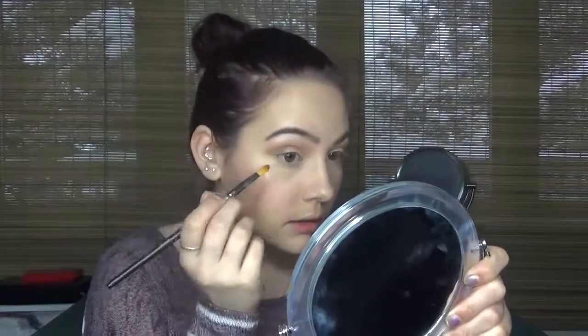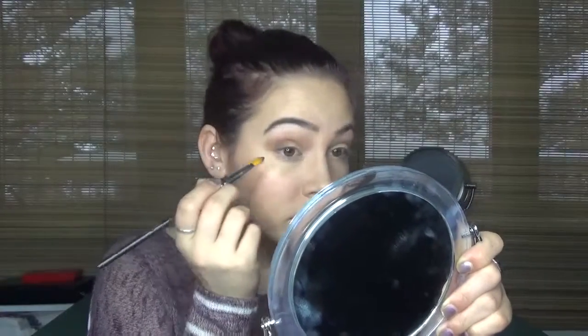It's so pretty, and I really like it. I think it's a really universal kind of color. So I'm going to be taking it on this flatter brush, and I'm going to be packing that just on the outside of the lid just to add something. I'm not packing it on super dark, but I am packing it a little. And I'm going to be bringing it up to the center of the crease.